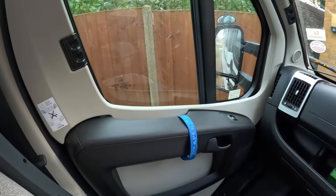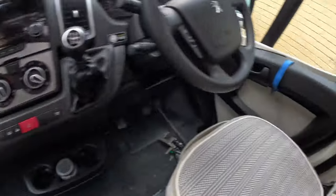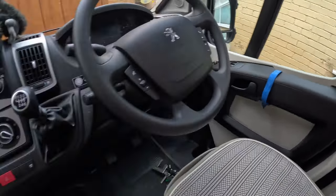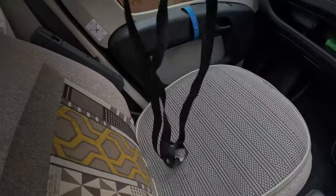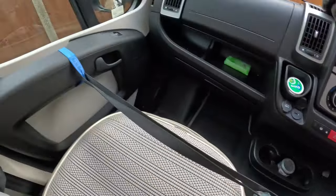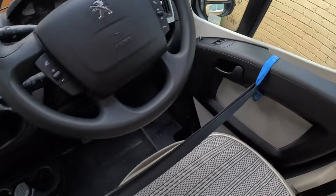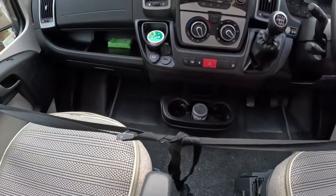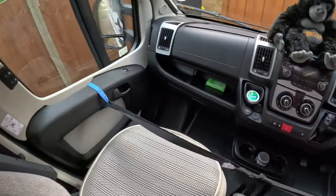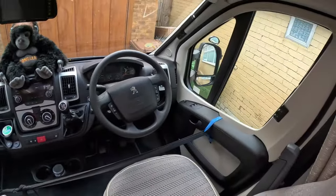This is another part of our motorhome security — I've got one little tip to share. We mainly use this whilst wild camping overnight, and quite often in France when we're just popping into a supermarket. All it is, is a little piece of webbing — we've got a Draper strap tied with a reef knot underneath there, same on the driver's door, and then a piece of luggage strapping with a quick release that passes through each one to secure both doors. We just find it easy to leave that on there, and it's just another simple piece of security.